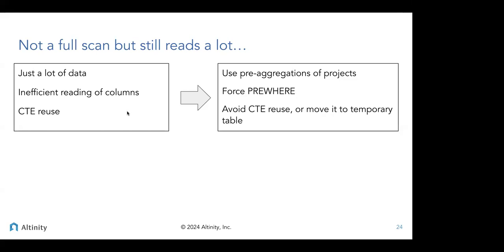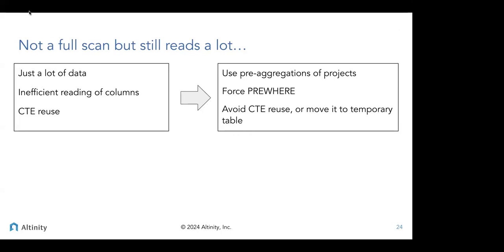Sometimes it is not a full scan, but it still reads a lot of data. It could be happening because of different problems. First of all, the amount of data could just be so big. It's very typical for ClickHouse that even after using all the indexes, the amount of data is still huge. If you need to run that query very often, that's the obvious sign that you need to pre-aggregate data. You just need to use either projections or pre-aggregation, something like that. It will help you to gain speed for that query.